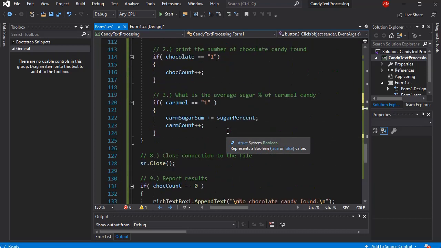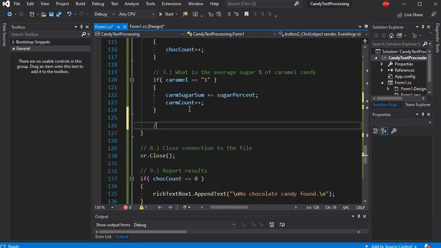Now our processing logic for number 4 says print the name, search for all names in the file. And then we want to print the sugar percent, win percent, price percent value.